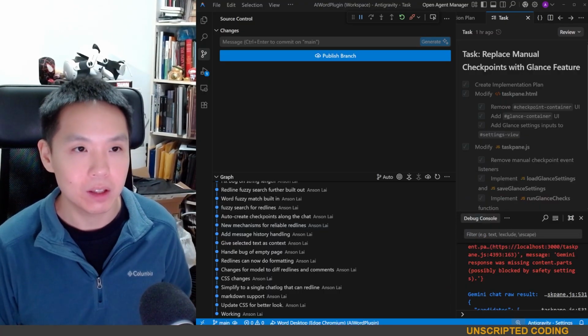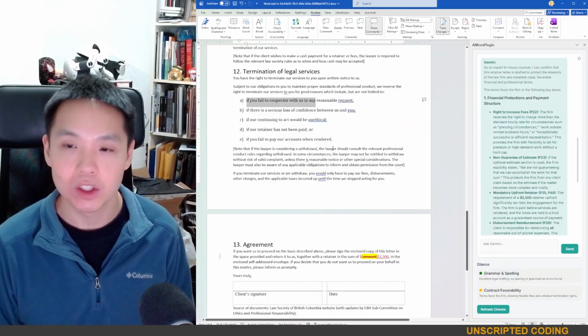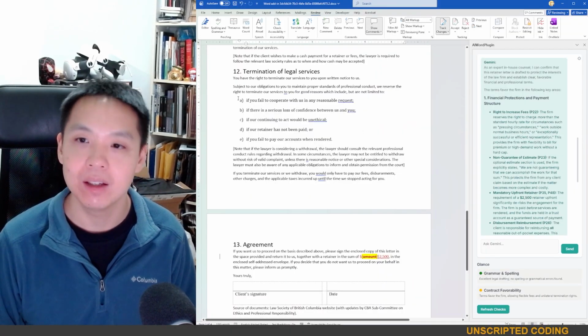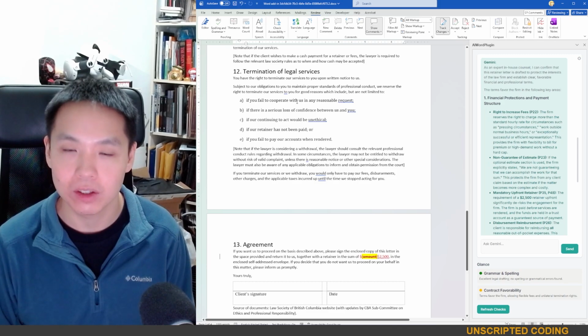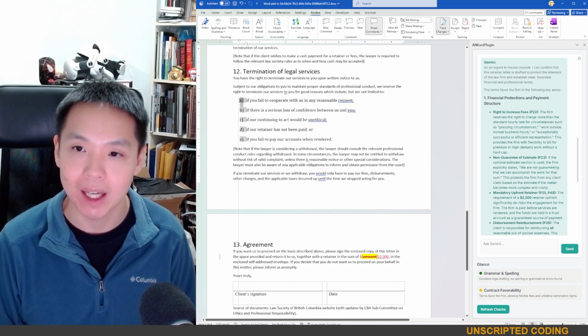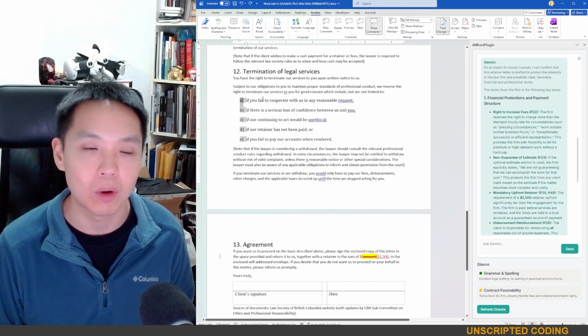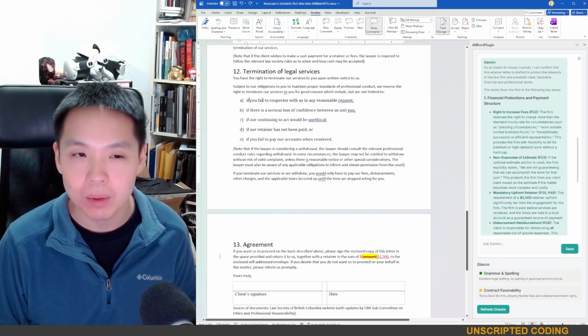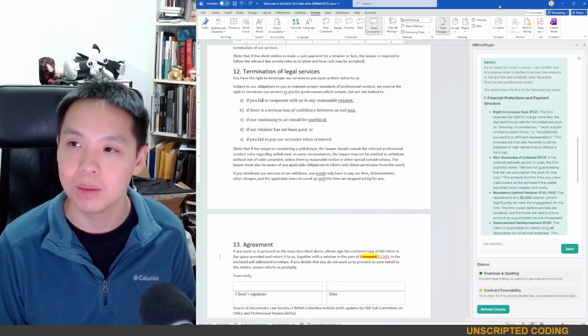And for a little bit, what I was trying to do was do fuzzy searching. And so if I said, if you had a bracket, if you fail to cooperate with us, you're going to fail the search because there is no actual A here. It is a bullet format. And so I was going, well, if you match 90% of the string, is that going to be okay?